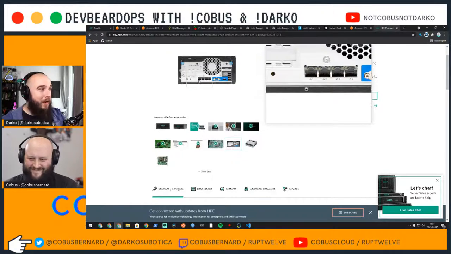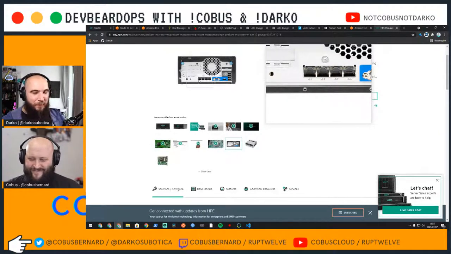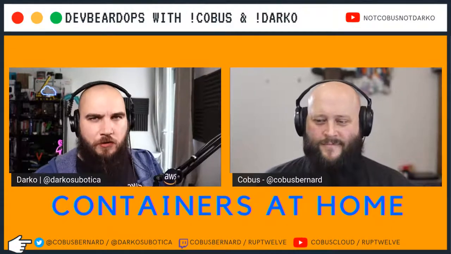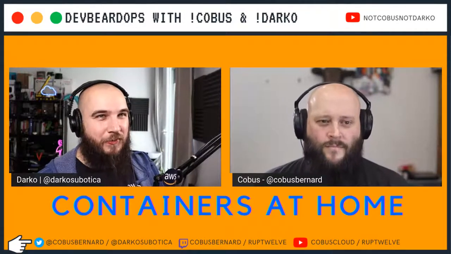Yep. Cool. Awesome. So with that being said, this has been a review on how Cobus runs his traffic and a lot of his containers at home. In fact, you can manage your servers and your containers straight from the cloud using services such as AWS Systems Manager and ECS, or Elastic Container Service Anywhere. Basically, able to do things from a cloud dashboard, which is pretty cool. We've heard a lot of folks running containers at home as well. I think a lot of us do. It's just a fun thing to do.